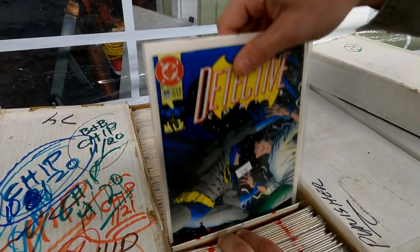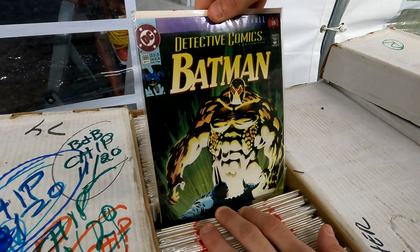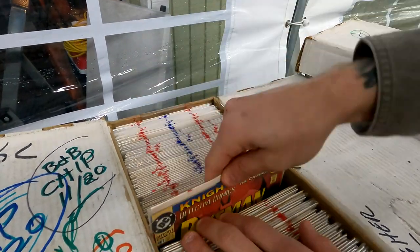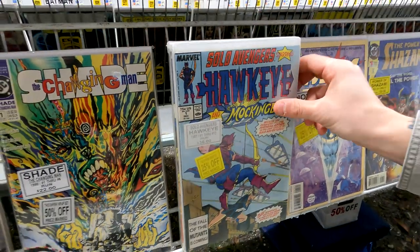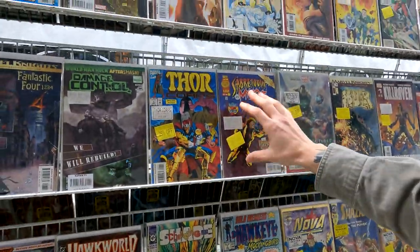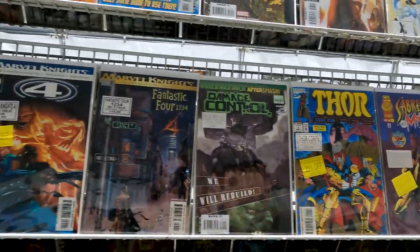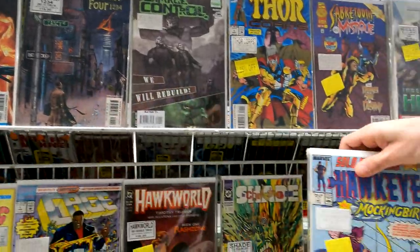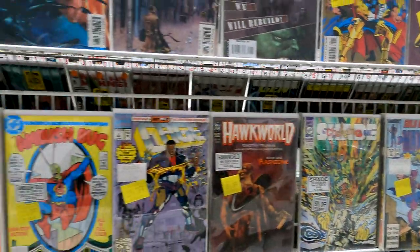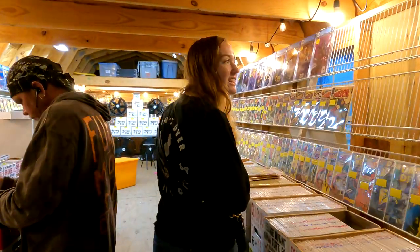There are some great covers on these issues — there's a really cool cover on issue 666. Batman Night Quest issue 667 is pretty cool too. Joe is informing us all the sets they have out here are 50% off — so that's pretty cool. This one at 36 would be half off — a great deal for sure. We're going to get some really cool stuff today.